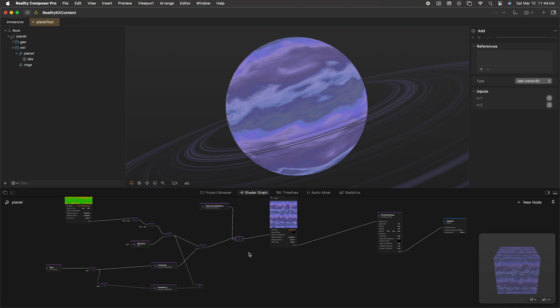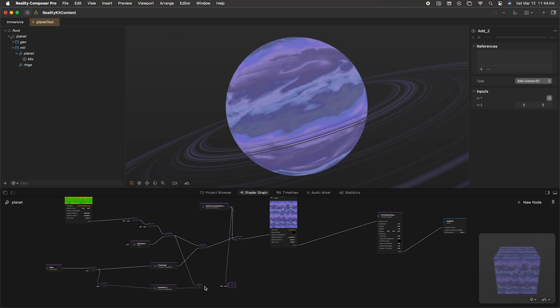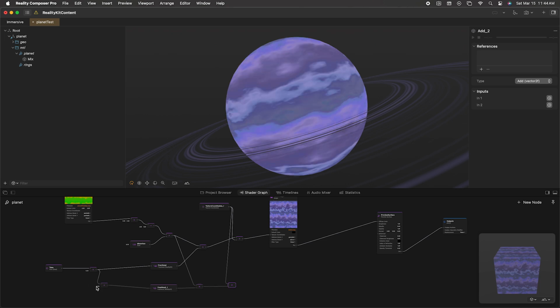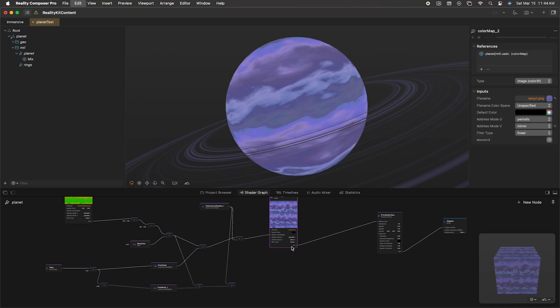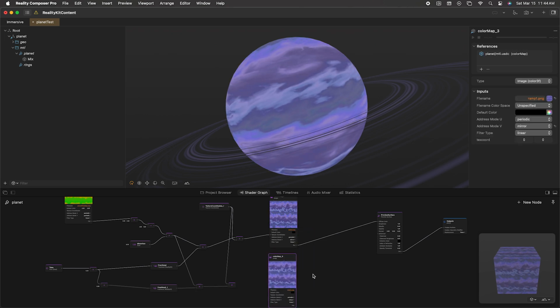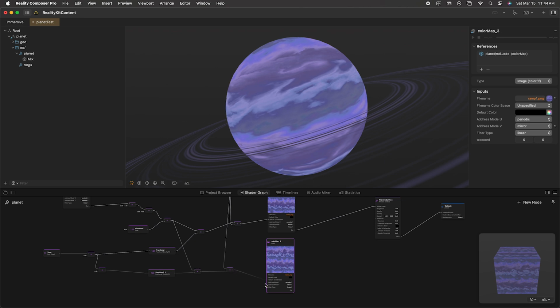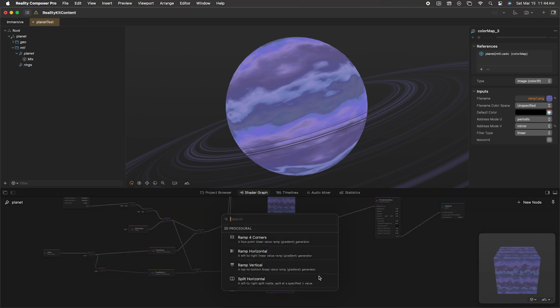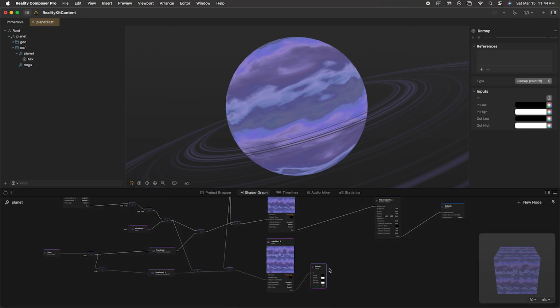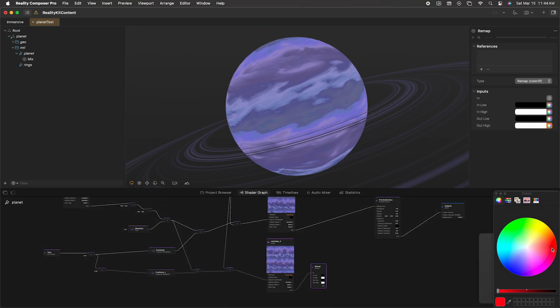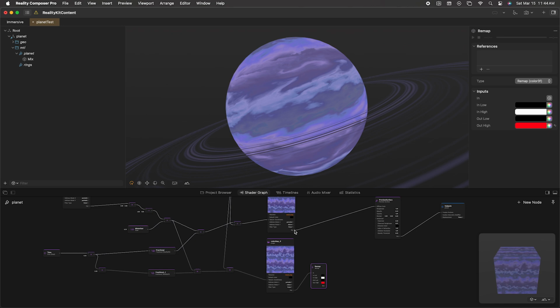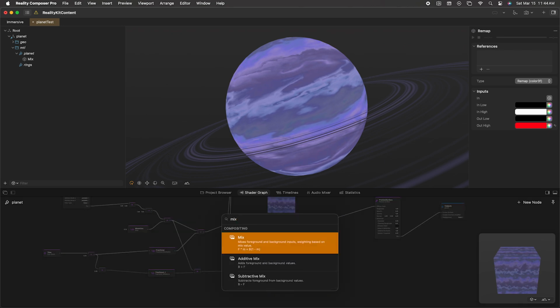We'll do the same thing with our texture coordinates. So bring our texture coordinates in and distort them by this offset time. We need another version of this color map, and we'll plug this in. And then I'm going to tint this color map so we can actually see what's happening. So I'm going to remap it, and now we're going to mix these 2 maps together.